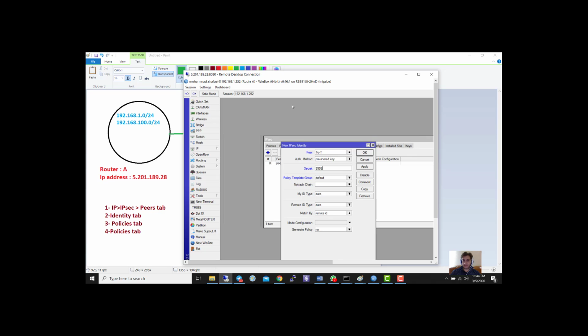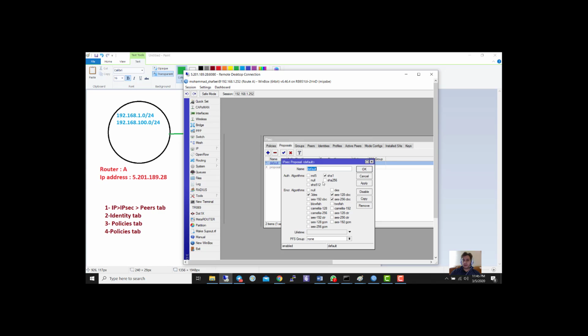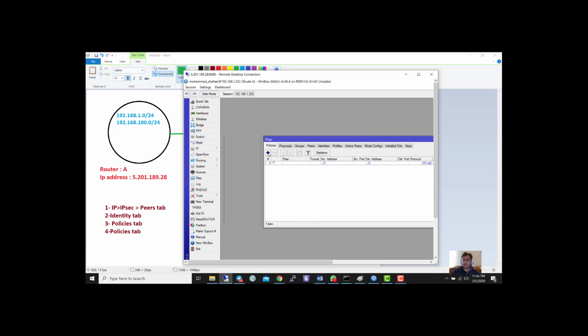Come on, my internet is a little slow. Okay, we have to check the proposal. I configured it before. Be careful, we have to tick the SHA-1 authentication algorithm and the encryption algorithms 3DES, AES 128 and AES 256 CBC, and apply, OK. Policy, we have to.